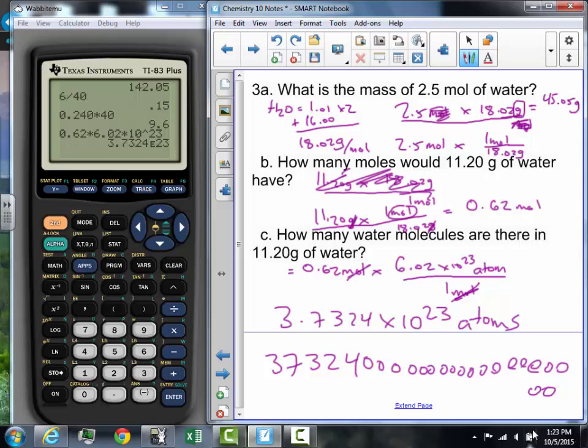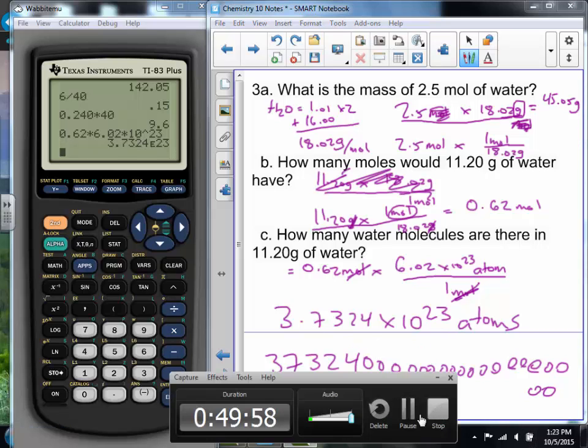But if this is something where when we actually start applying the math sort of stuff to chemistry, it went badly, it's not the big end of the deal for chemistry in grade 10, because this is our last topic. But this is kind of like the gateway topic to should you continue or not. Does that make sense? Because we can't just make chemistry all be about reading words and writing sentences. We actually have to do something with it math-wise. So, go take a break, and then when you come back, we'll talk about what we're doing for the next couple of days.